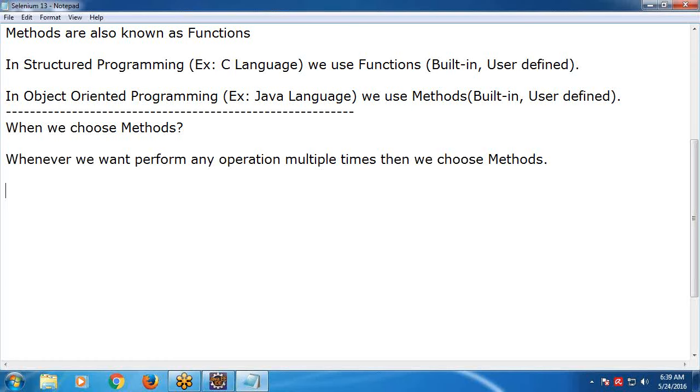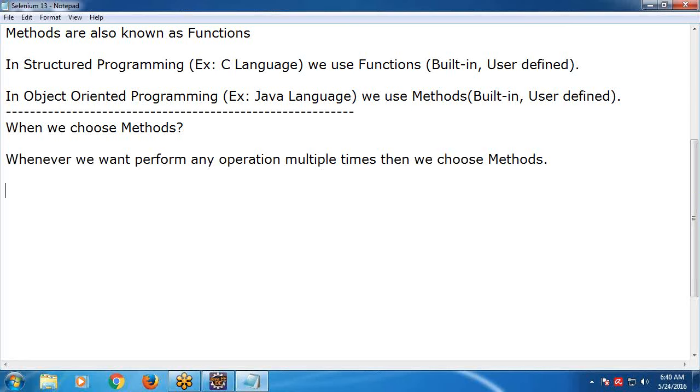Next, whatever programming concepts we use in the main program can be used in methods also. You can declare variables in methods. You can use conditional statements, loop statements, and you can call methods within methods.